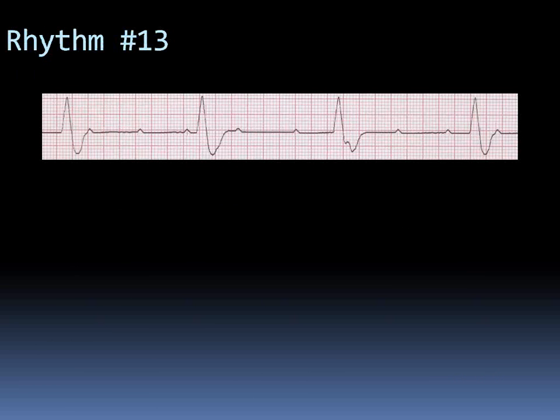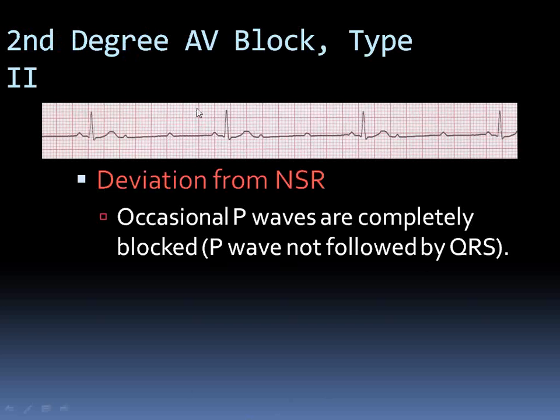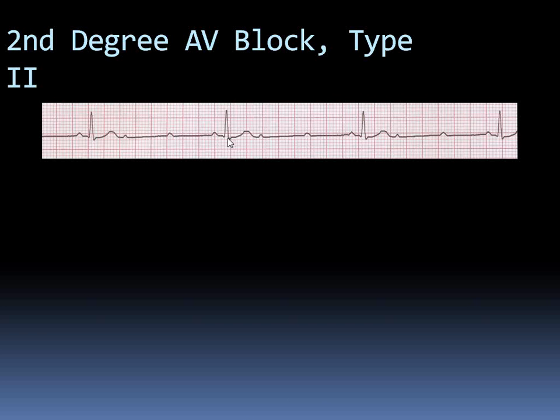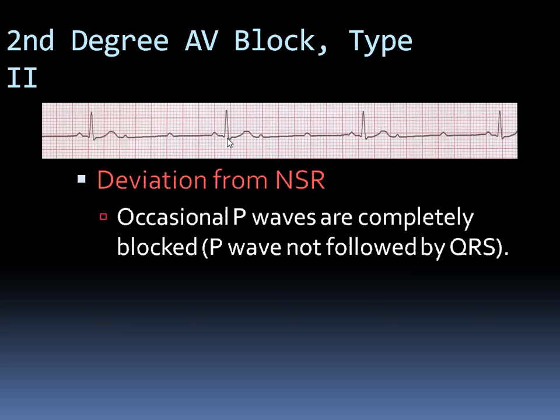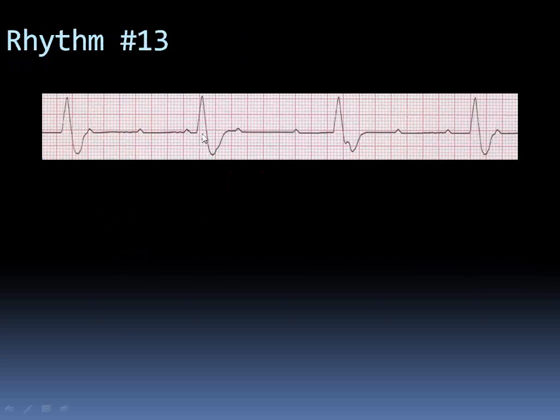Now, this is the ECG of a patient in complete heart block. The first thing to see is how wide the QRS is as compared to this ECG. See how narrow the QRS is. This ECG has a wide QRS. This ECG is in a patient with complete heart block.